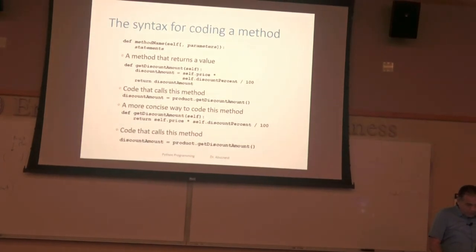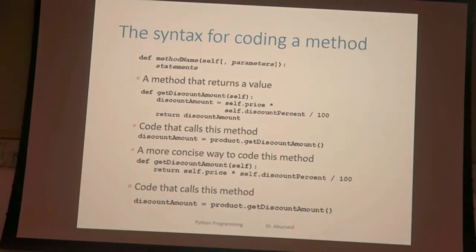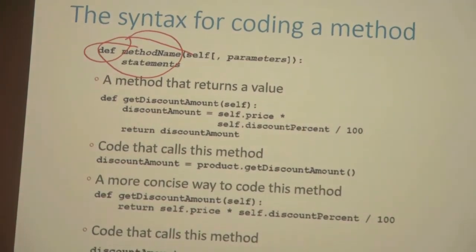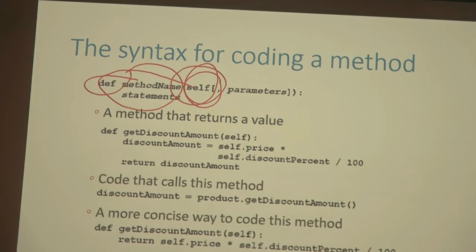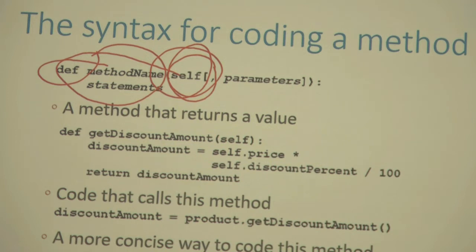All right. So in here, we define how we define a method. It's a def. Okay. It has a name. And the most important thing, the first parameter has to be self. And then after that, you could pass any parameter or no parameters. It's optional. So for example, look at the first one in here. You define get discount amount, usually written like a camel notation. So what is the only parameter I'm passing in here? The self. You have to pass self.